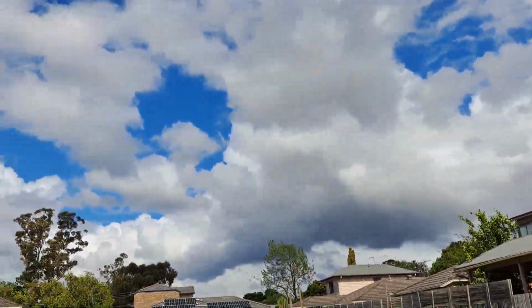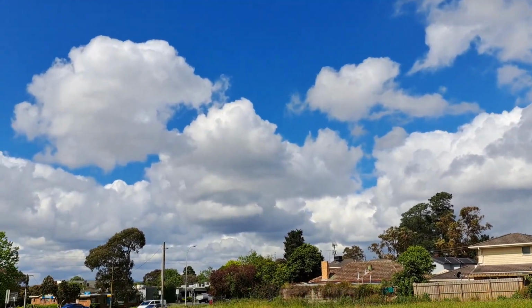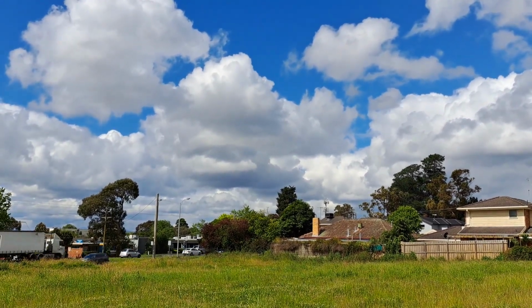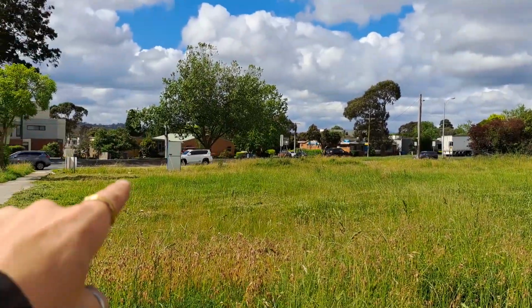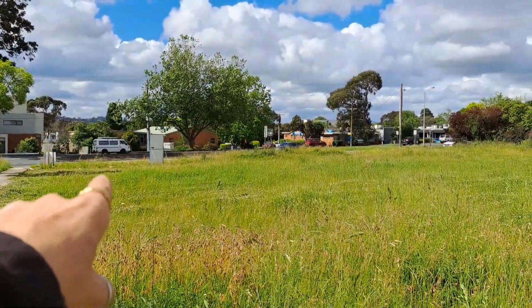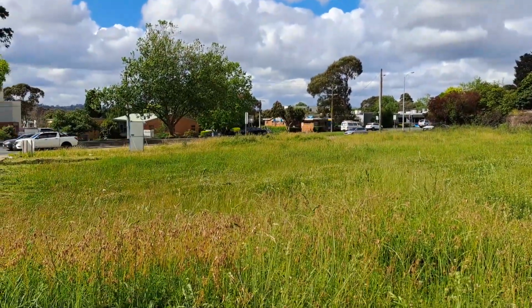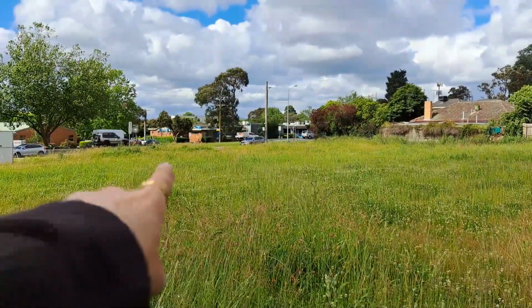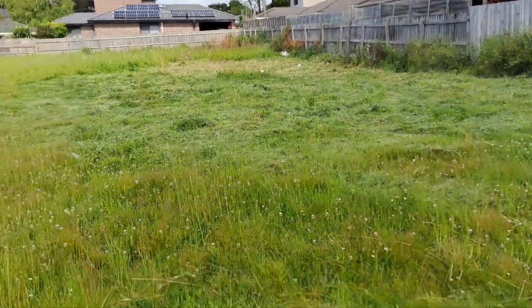It is threatening to rain again. It's supposed to rain this afternoon, but let's see. Now this block was actually one that was on the demolition squad for Australia. There's a house, a building here, which had asbestos in it. I know that much, so I'm going to stay clear of that front section, even though it was all removed legally and correctly. But I want to see what's in here where these areas are and see what I can find around. I'll have a quick scan through this mown area, but that's about it.